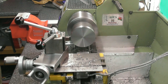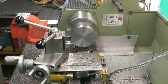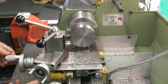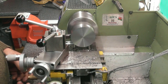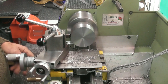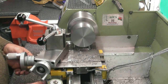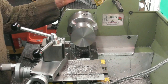I want a distance of 21.5 minimum, so I'll probably go about 25 mil. I'll turn back and then I'll be holding it on that bit afterwards. I might as well keep going actually, save a bit, because I'm going to be taking a fair bit off this. That'll do. Let's have a look at my finish.